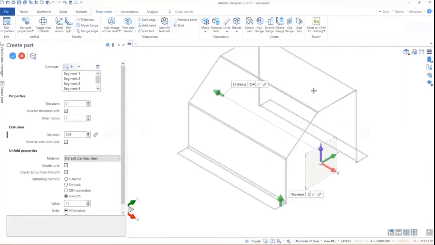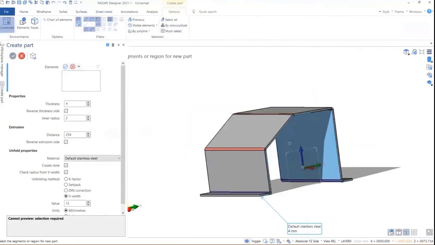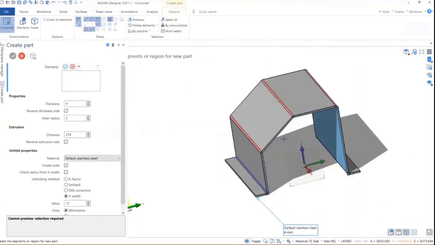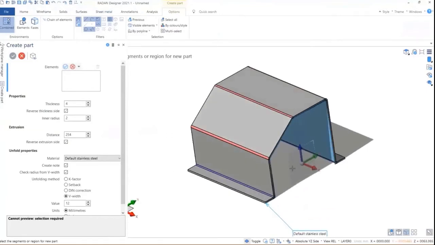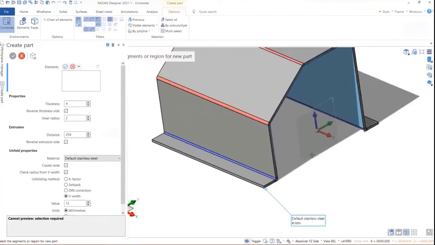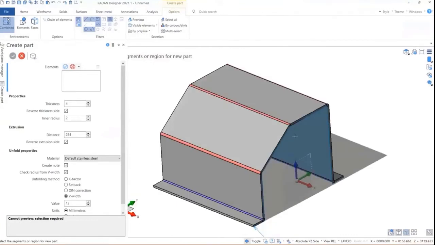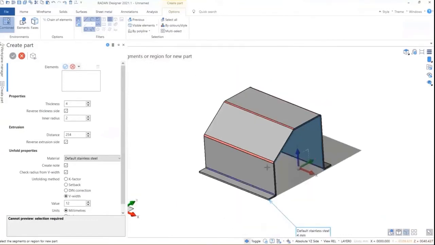So we've created a sheet metal bracket. I'll make it slightly thicker so you can see. And then we can accept that. So there is my sheet metal bracket based off of a simple wireframe profile. Now the profile's still there. You can see here, there's the profile I drew. So it's got sharp corners. The software has automatically put bends in at the correct radius for that material.